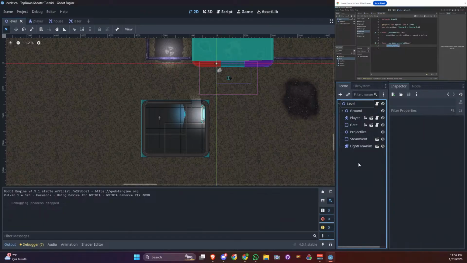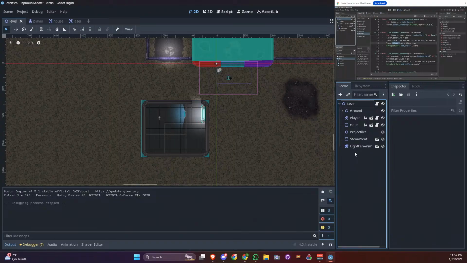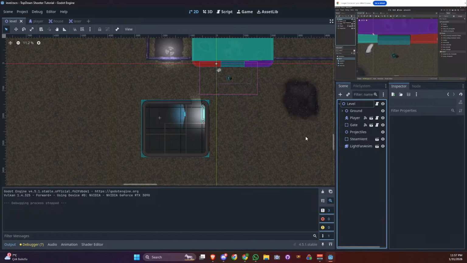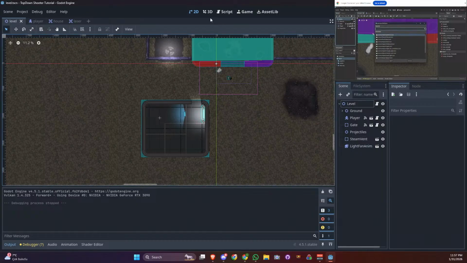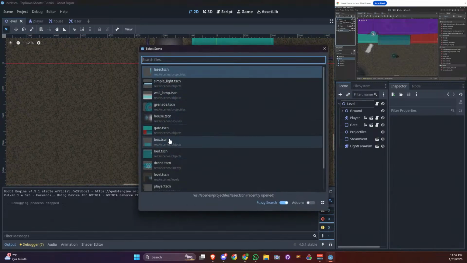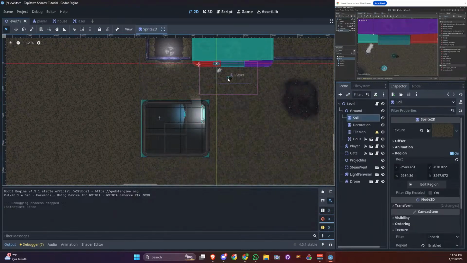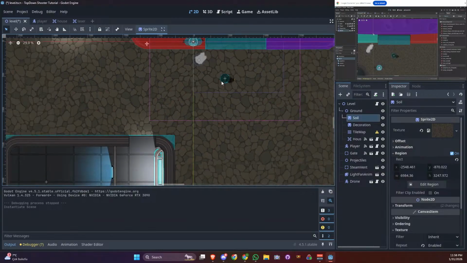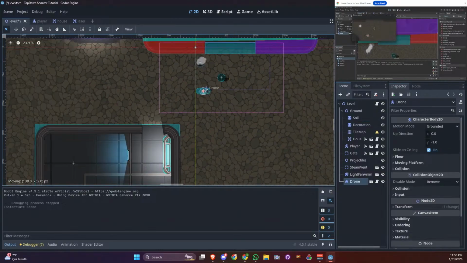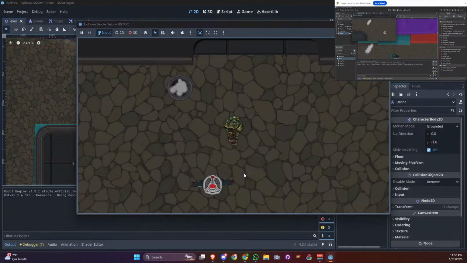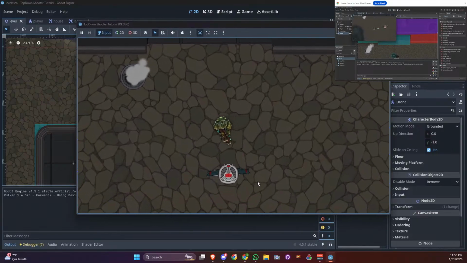a static object. But this is not enough, because if I go back to the level and minimize everything, what I now want to do is add another scene. And the scene I want to add, if I click on Ctrl Shift and A, I want to add a drone scene to my level. Let's say somewhere here. And now, if I run the game, the drone is going to move to the right, and if I shoot at it, the laser is also going to disappear. So this one is still working just fine.